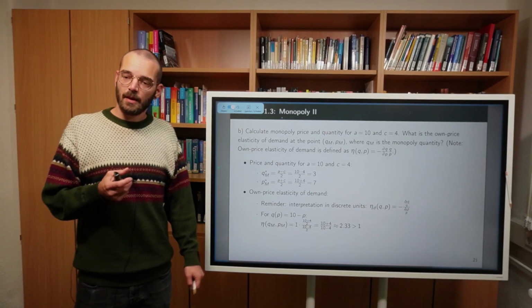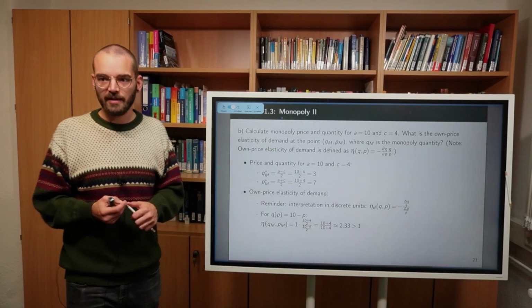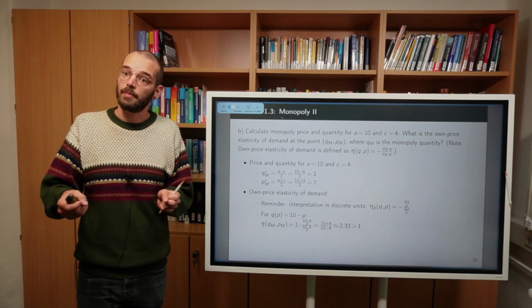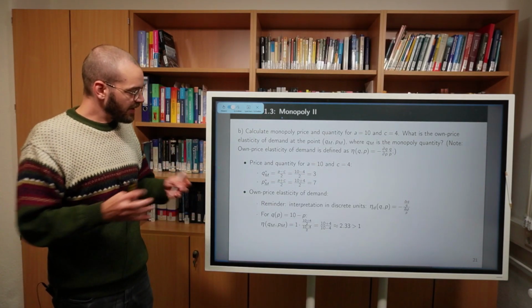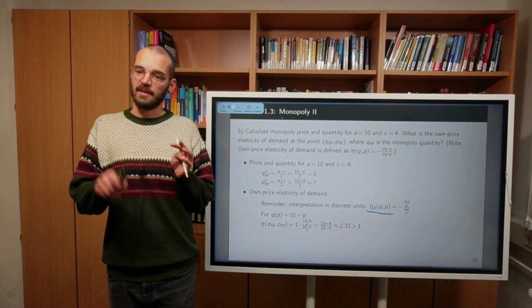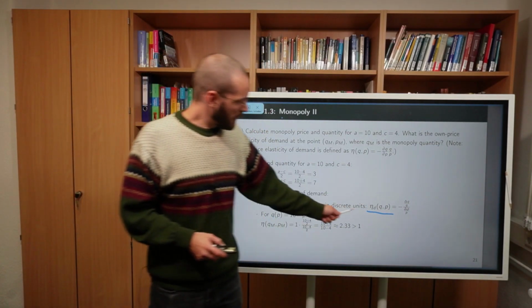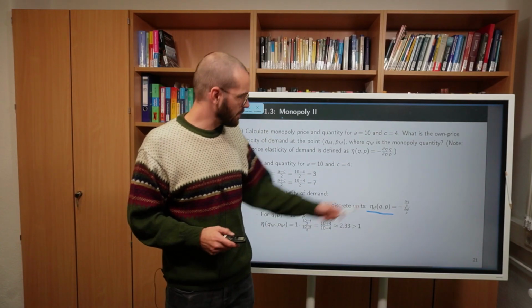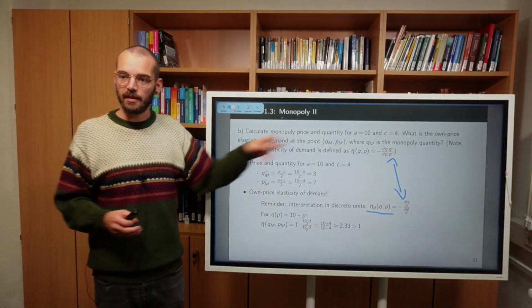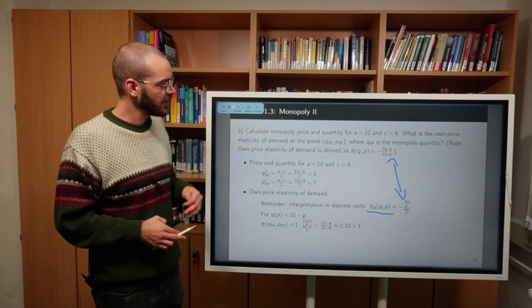It's easier to think about the interpretation of the own price elasticity, or it might be easier to think of this in discrete terms, so considering discrete changes in quantity or prices. If we are now in this discrete world, we can define the own price elasticity, so eta now with a little subscript d for discrete, as a function of quantity and price. Again, we can define this own price elasticity simply by rearranging the general definition which we were given in the task.